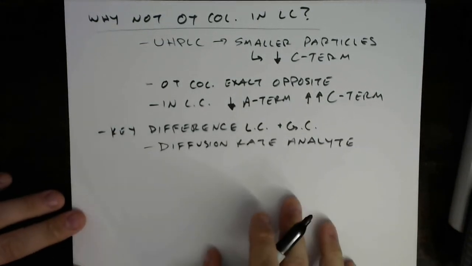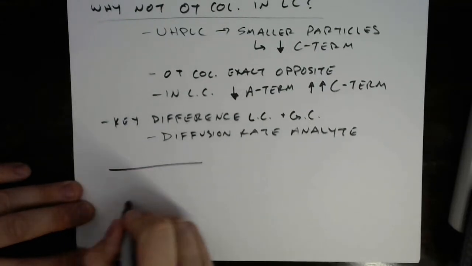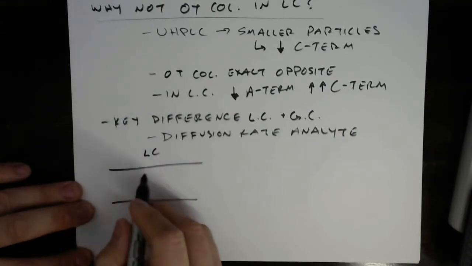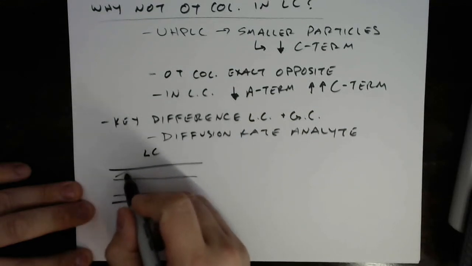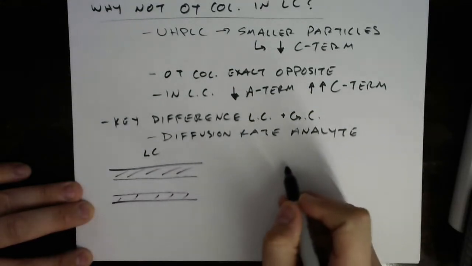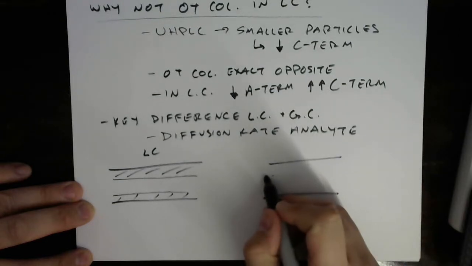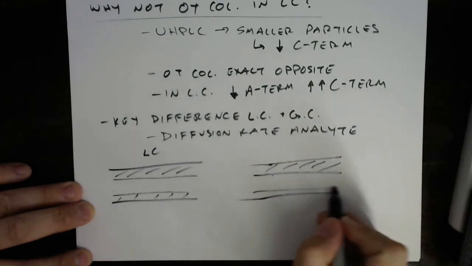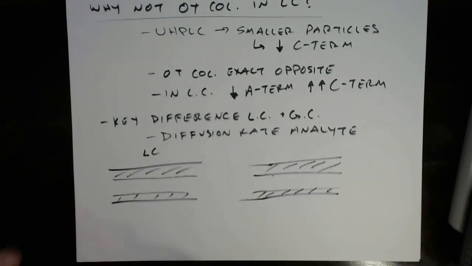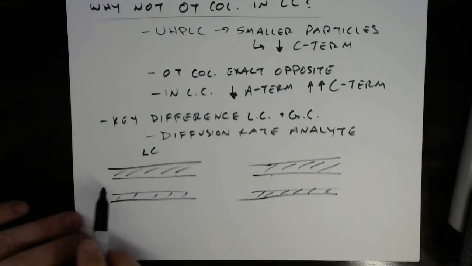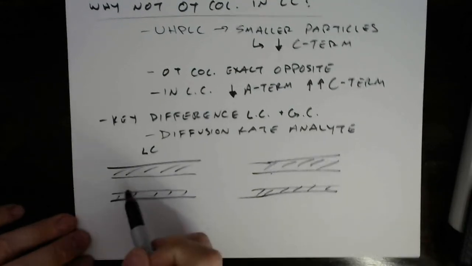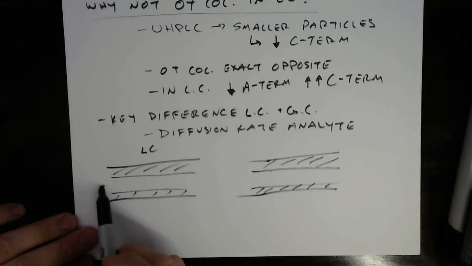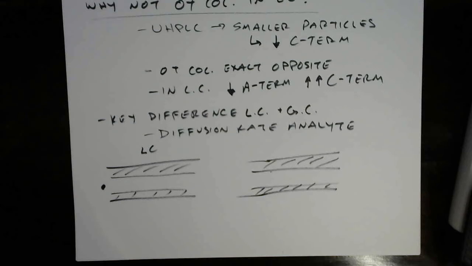Let's look at a picture of how that would look, right? We're going to draw two open tubular columns. We're going to say that this is open tubular LC. Right, here's some stationary phase on the wall. This is open tubular GC. Make this just a little bit longer for illustrating my point. There's stationary phase on the wall. And we're going to take an analyte, and we're just going to flow down the middle of each of these things, right? Remember, here's our analyte molecule. The thing that gets us, I'm going to use a smaller marker here.